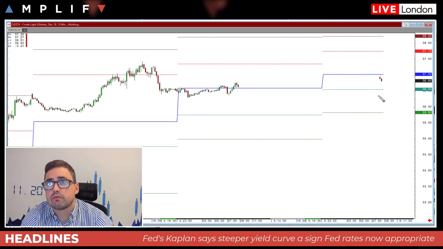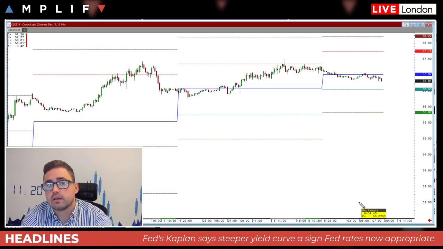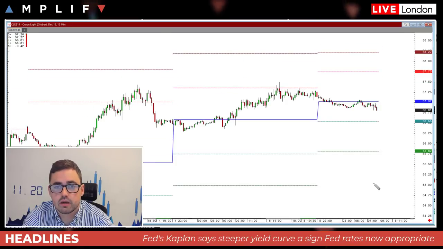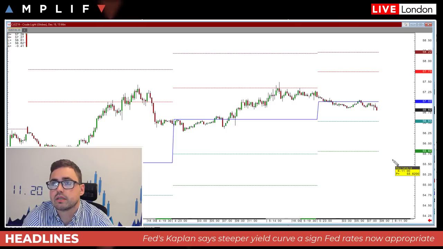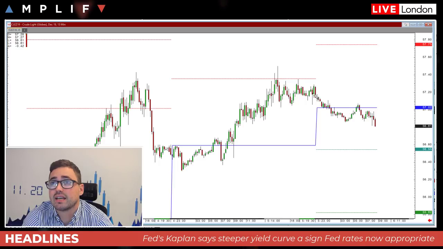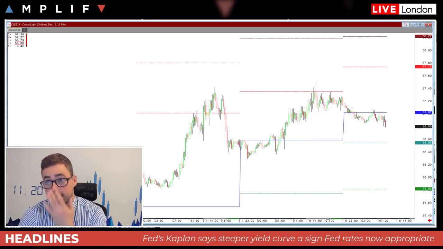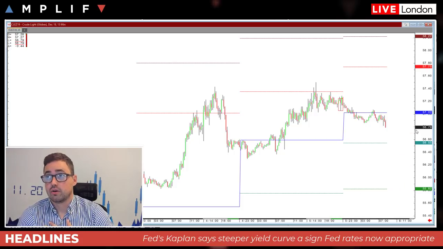Oil, just to wrap it, you can see we had a bit of a build last night from the chat, 4.6 mil Cushing and also a build. Gasoline, however, decent draw and distillates too. There's that 9.30 candle. Hardly anything off that. And a quiet day, has to be said, for oil yesterday.